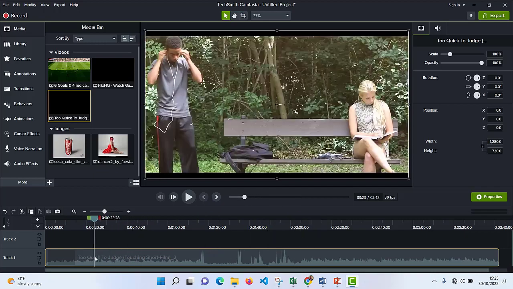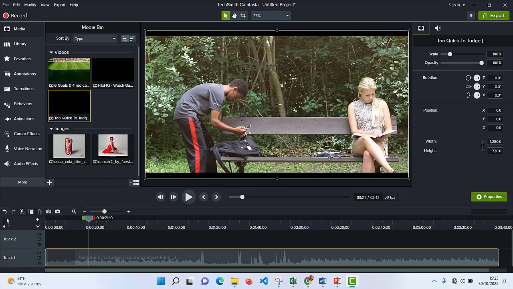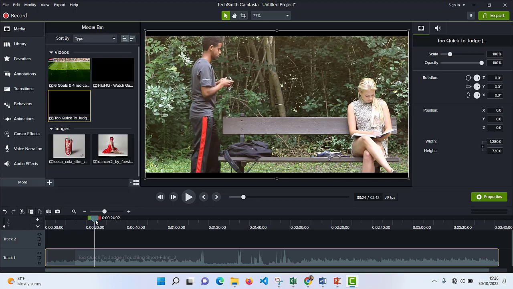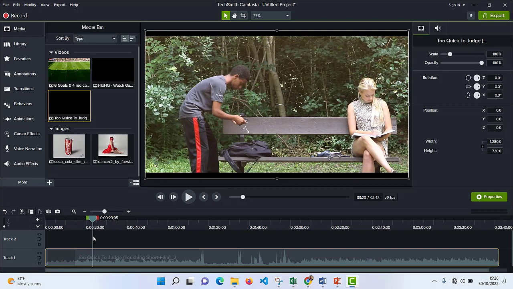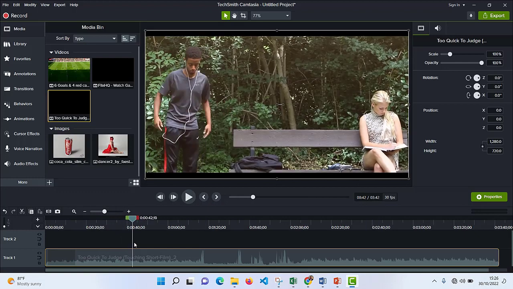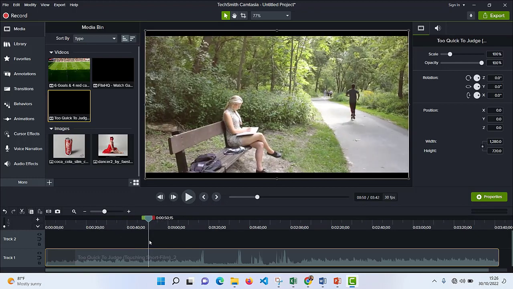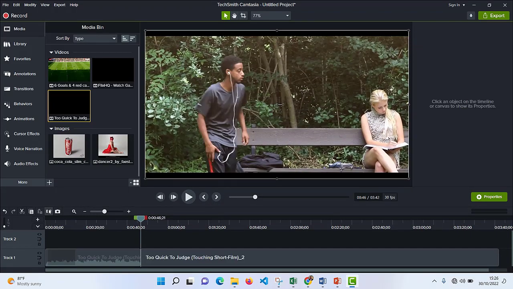If you want to remove some parts of the video, you move this, and then among these tools here, we have one tool for splitting the video. So you can split the video accordingly. Once you have spotted what you want from that video, for example when this guy comes in or when she's drawing, I can say before this guy takes off to go for his work, maybe before he starts running, I want to split the video.